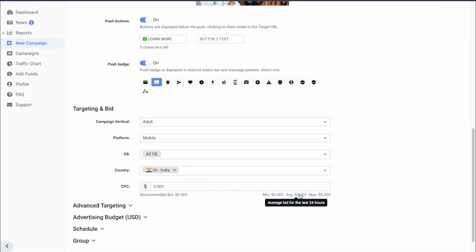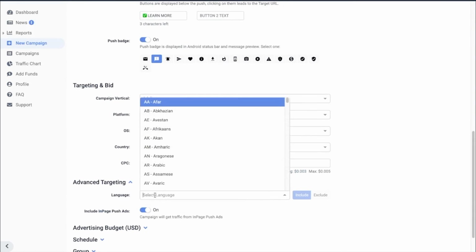In this field, we choose our bid, as impressions are distributed by auction, and the higher the bid, the more traffic we can get. But you don't need to choose the maximum, as the ad can't become better, but the budget will quickly lower without proper results. It's recommended to choose an average or slightly higher bid. During the campaign, the recommended bid will change depending on the clickability of the ad. Next, we select the language, in our case, Hindi.